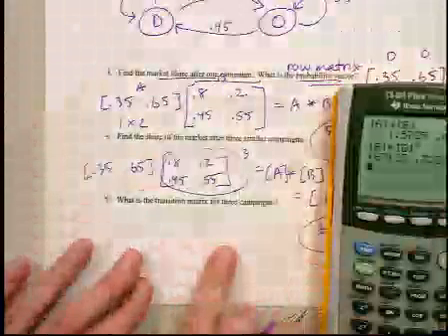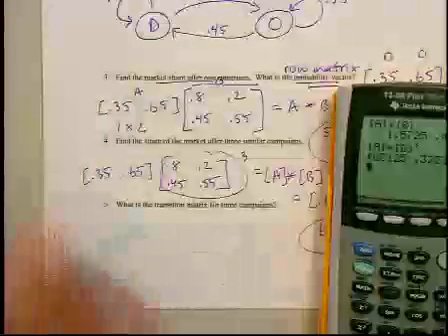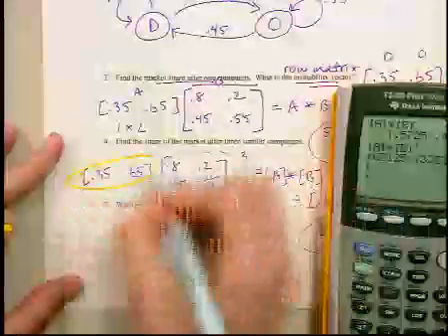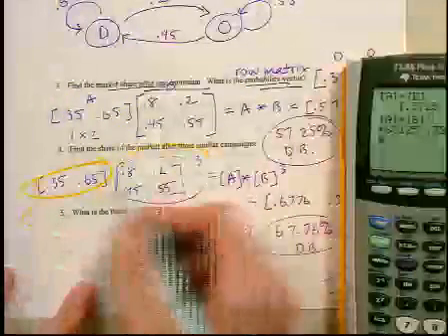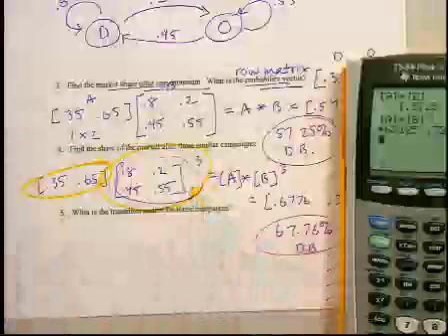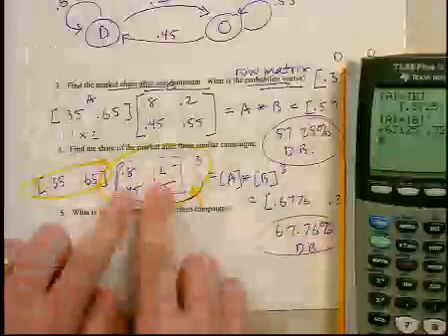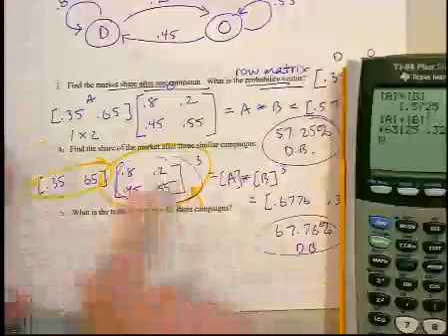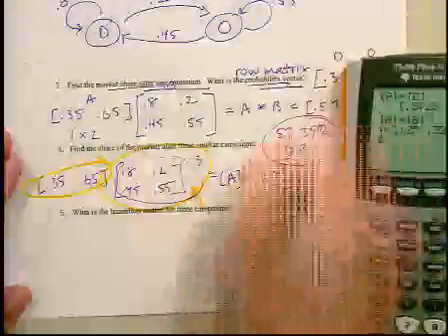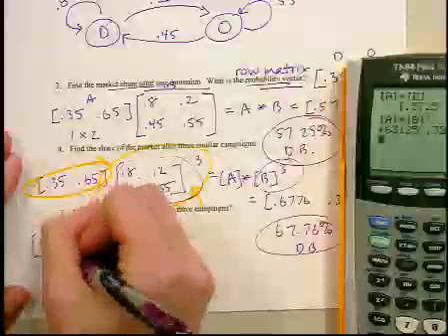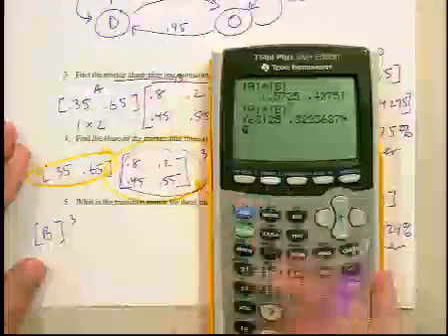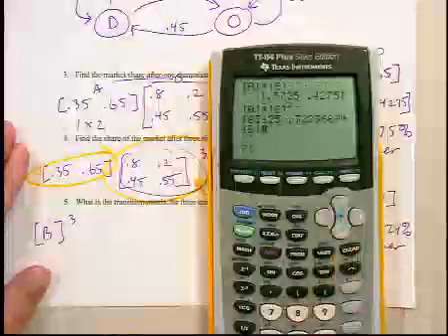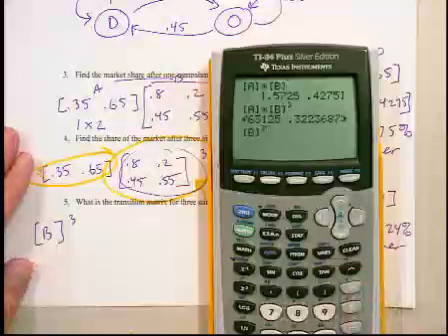Pretty effective campaign. What is the transition matrix for 3 campaigns? This is our probability matrix, or the initial market share for this example. So the actual transition matrix we're using is this for 3 campaigns. If I wanted to find the transition matrix for 3 campaigns and know what those entries are, I would use B to the third. So I want to know what just B to the third is. I'm going to put that into my calculator. Matrix B to the third power, using that caret key.